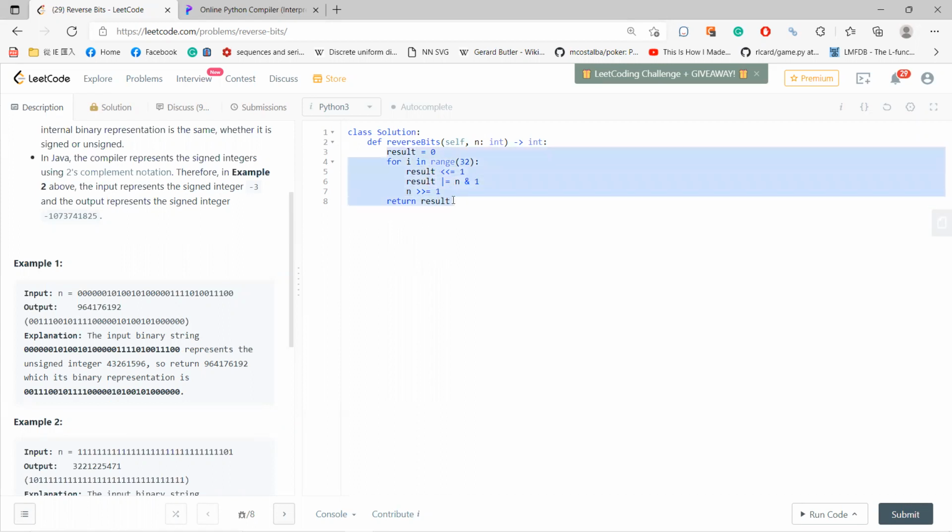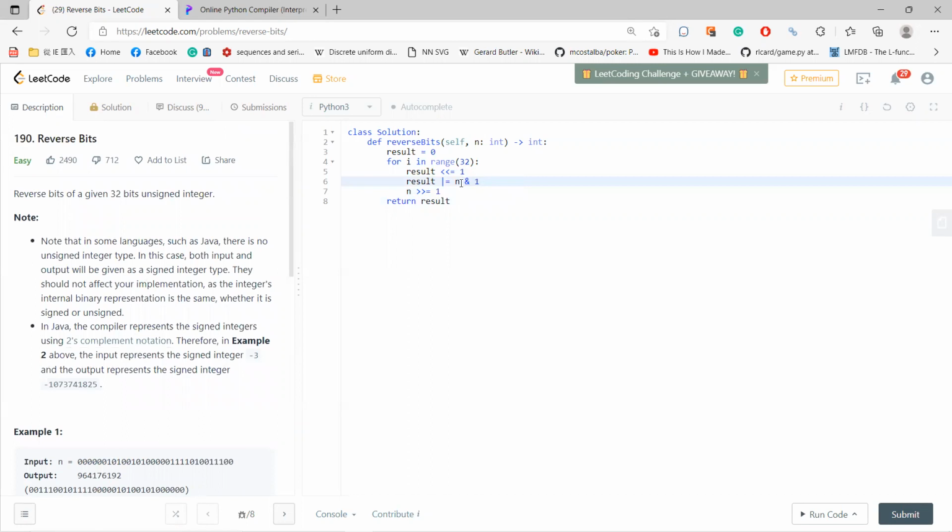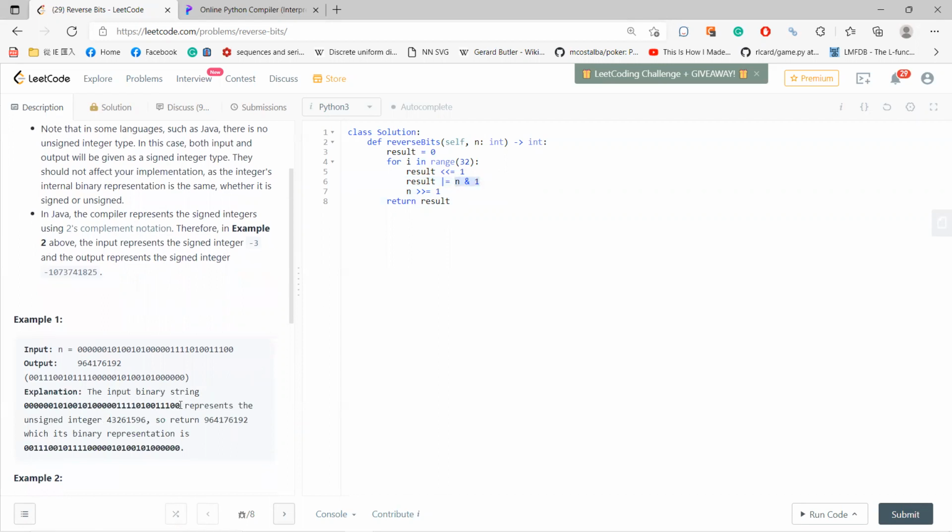So this computation will give you the result. Basically, just do this, just a bit mask. So AND with one: one AND one is one, right? So this will take out this part, and your result becomes this. So you start from here, so you got 0, 0, start from here.